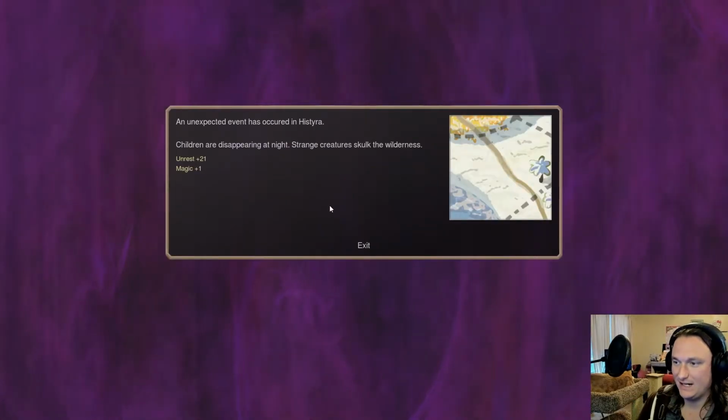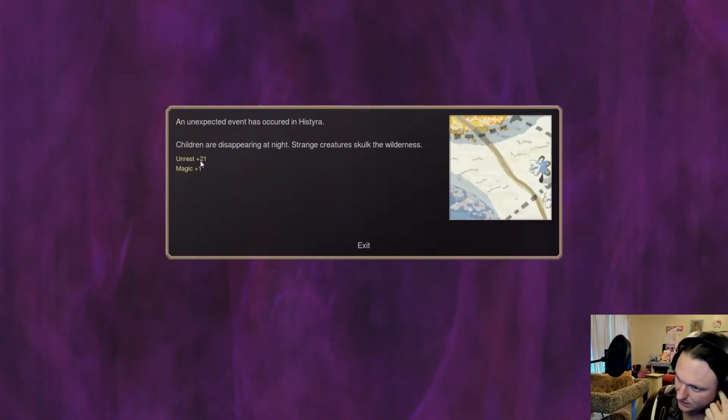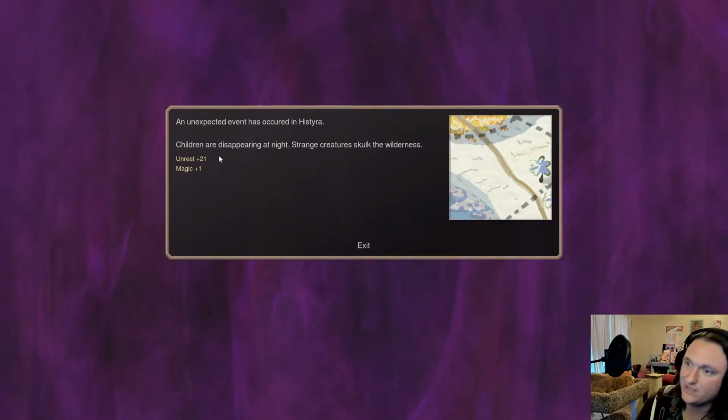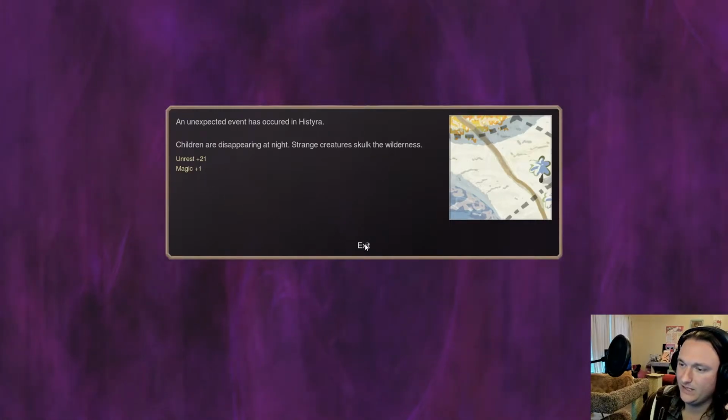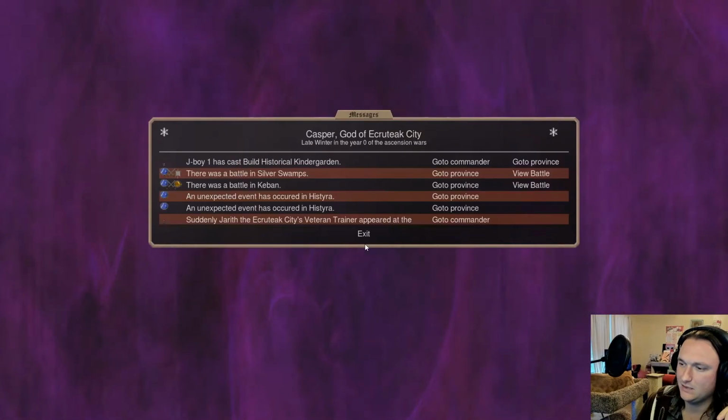Children are disappearing at night. Strange creatures sculpt the darkness. So we had an unrest event, I think, last turn in Histria. We get another one. That's unfortunate. Histria, I think, has got some problems.